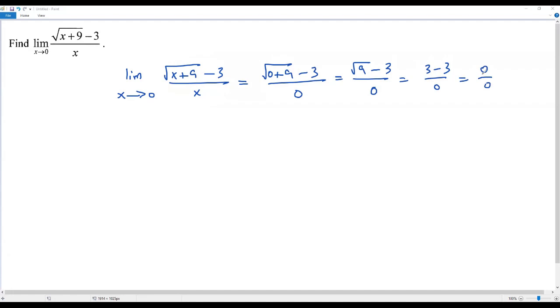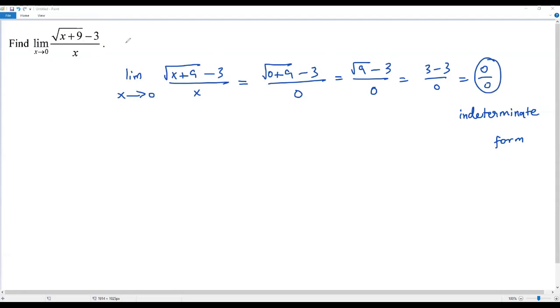When I evaluate a limit and get a result like 0 over 0, it's called indeterminate form. Let me write that here. When we get indeterminate form, 0 over 0, as a result in the evaluation of a limit, we cannot consider this a final answer, and also we cannot say the limit does not exist. So definitely this limit exists, because I am getting 0 over 0, indeterminate form, as a result.